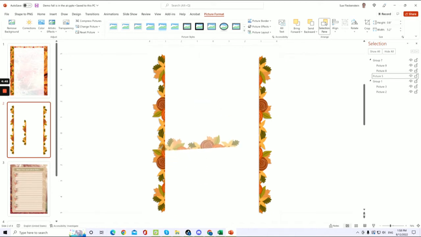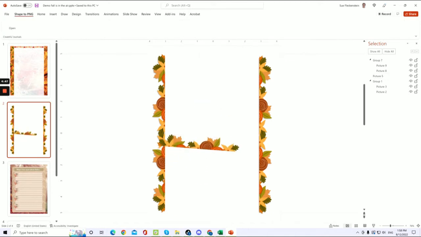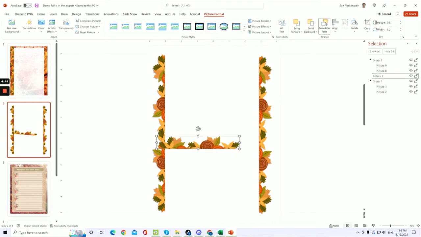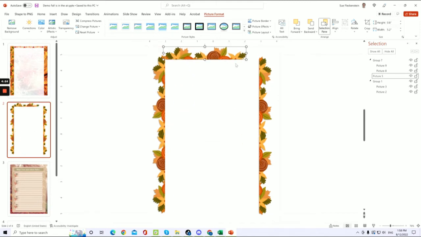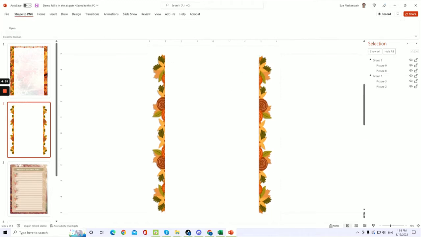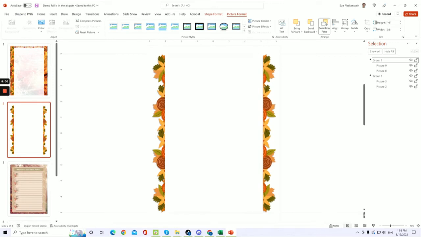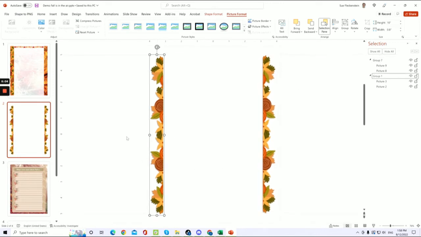So again, we can just rotate it ourselves or just use the rotation feature. And then you could put a header up here as well, or just delete that. And I would do some pages right here, just have this right to the margins. And then, so we could create lots of different pages just with the different borders.